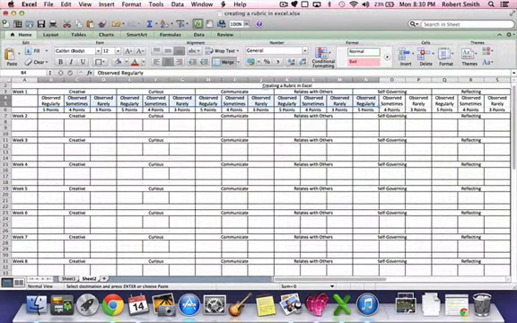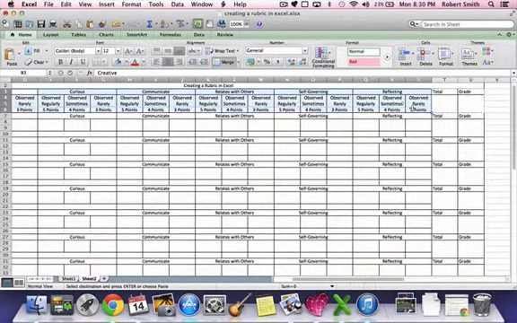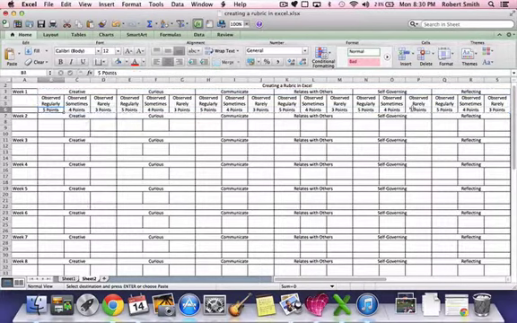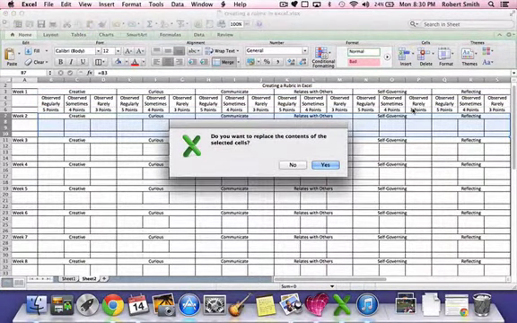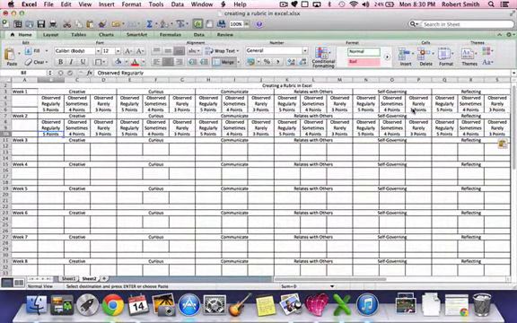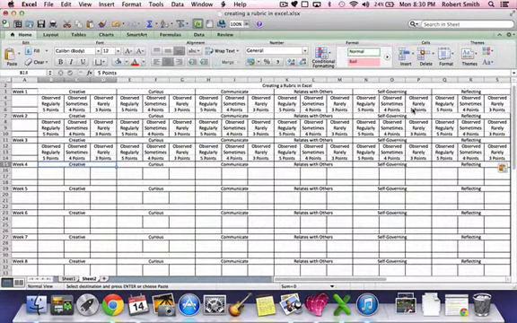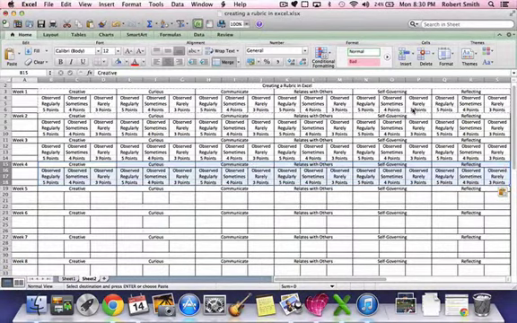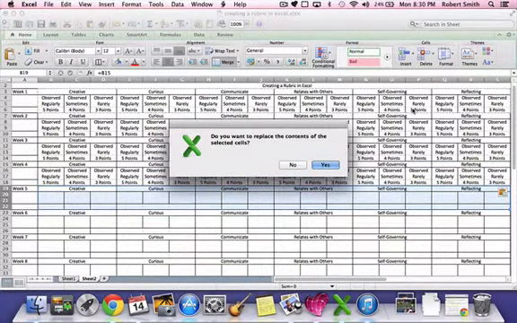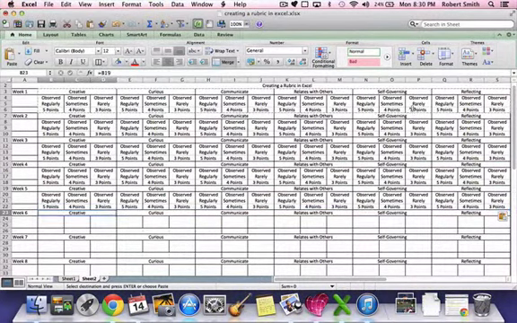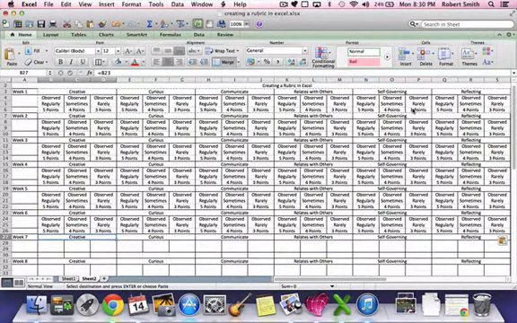And then what we want to do is copy this. Again, Control C is what I use. You can do right click if you like. We are going to replace it. 1, 2, 3, Control V. Control V, so on and so forth. I'm going to go ahead and skip ahead.